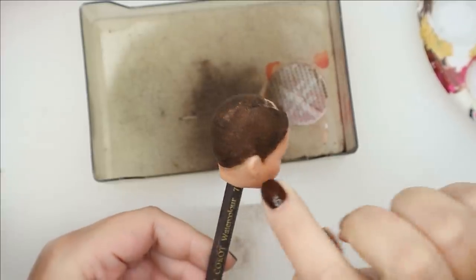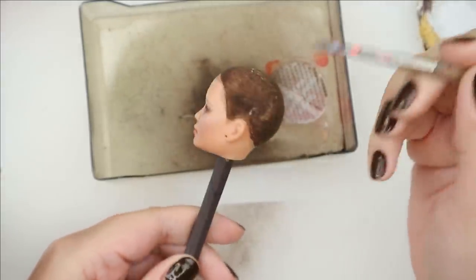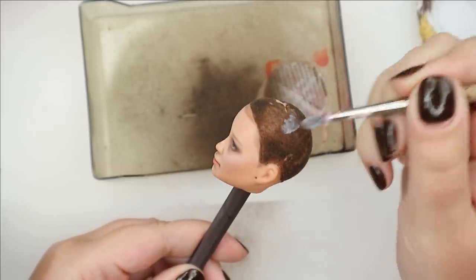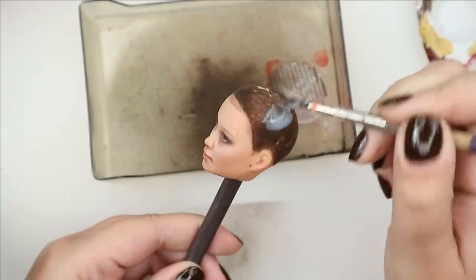Well, okay, one layer was clearly not enough. You can see that some empty spots are here, and also her hairline doesn't look good at all. So let's apply another layer and see then.